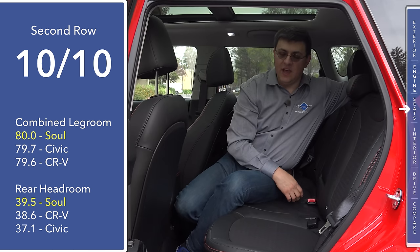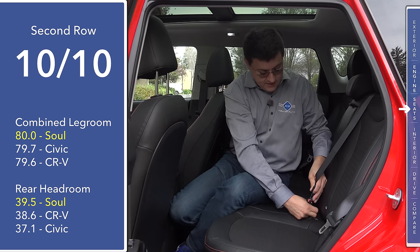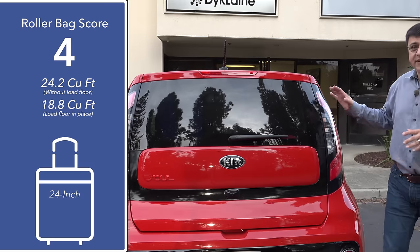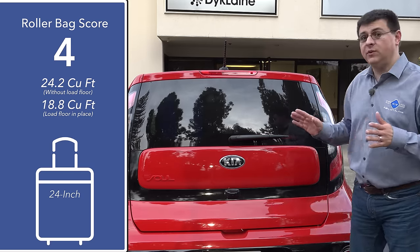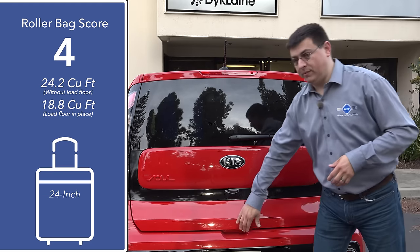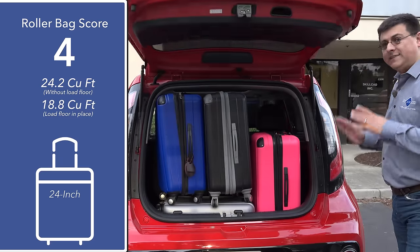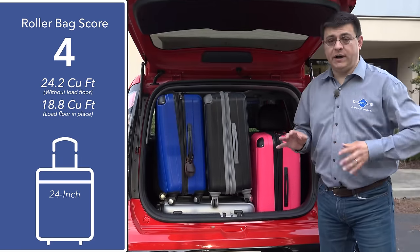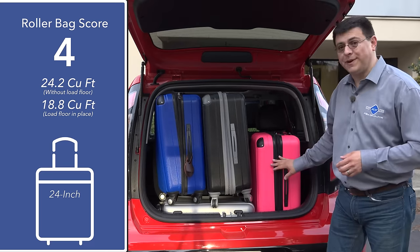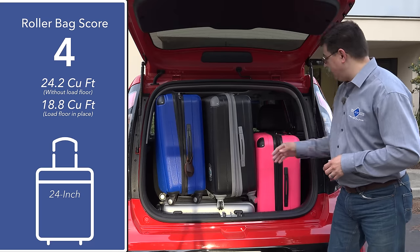In an unexpected move, the seat belt also unbuckles from its lower tether so you can roll that shoulder belt up into the seat to make it look a little bit cleaner across the rear bench. The very square profile of the Soul means we can fit more cargo back here than you'd expect. Even though this is one full foot shorter than a Honda Civic sedan, you can fit twice the cargo back here. In fact the cargo capacity of the Soul is nearly identical to the brand-new Honda Civic hatchback.